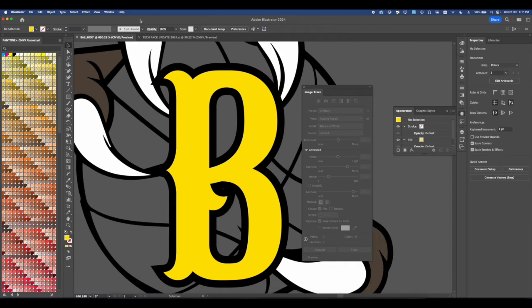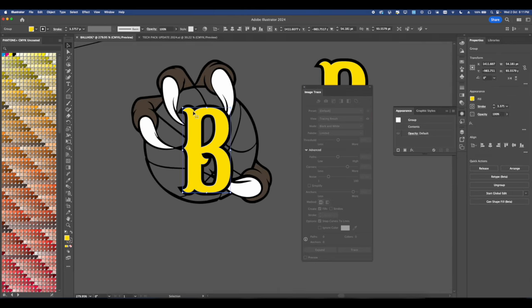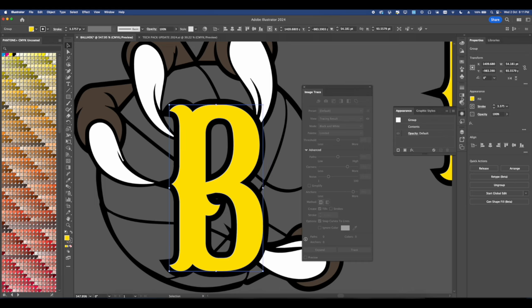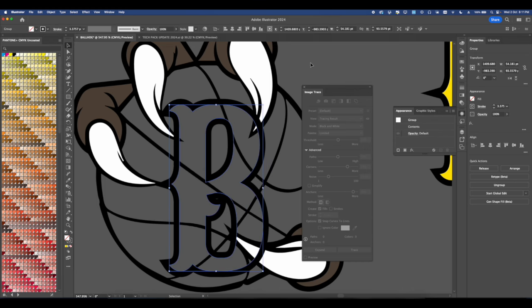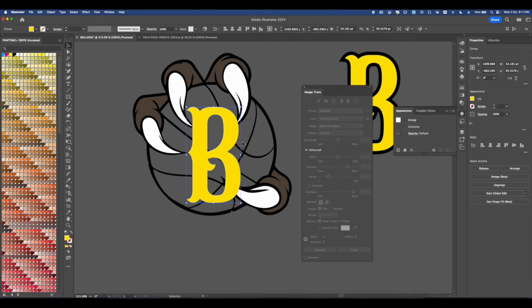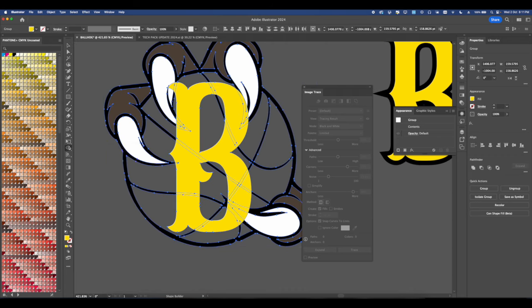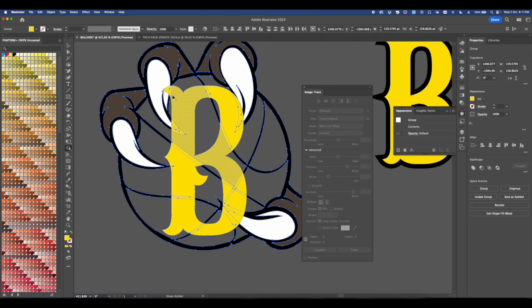You see how these claws are on top of this B? I don't like that. I want them to be on top of the B and not underneath the B, if that makes sense. So I'm gonna go ahead and turn the stroke off, pause. And then I'm gonna go ahead, scale it to how I want. And then use the shape builder tool to build our shape.